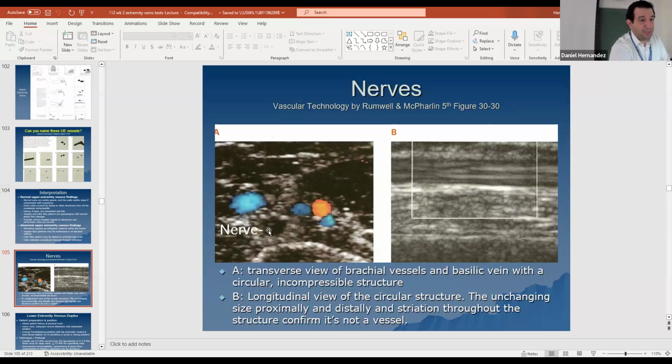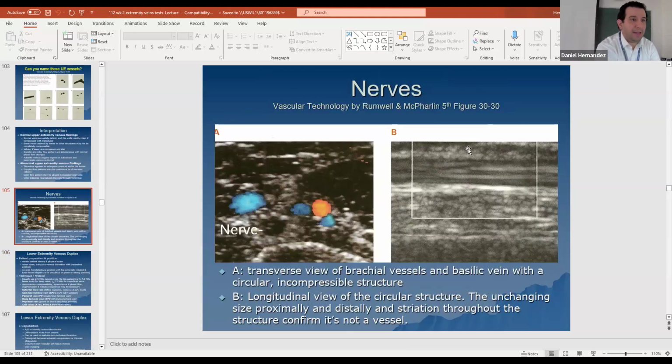And we see the structure over here. In transverse, it looks like a clot. It looks like a vessel. And you can follow it up and down because it runs up and down that upper arm. But this brachial nerve will not connect back into any of these others. So that's the nice thing, like I said, about vessels. All roads lead to home. So these vessels will all eventually come together. They'll connect to other vessels. It's streams of a river coming together and they'll all flow together. As we follow these up, they're going to come together, form the axillary. Whereas this guy will just kind of disappear.